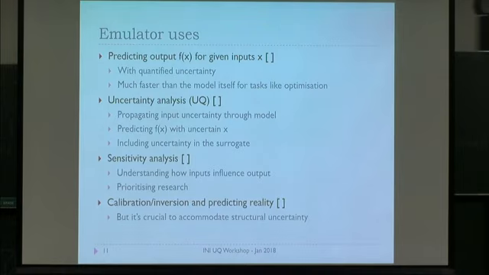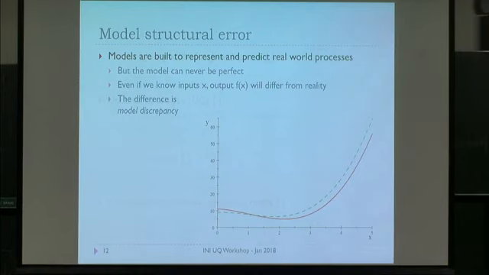However, it is crucial at this point to recognize that models are wrong. All models are built to represent a reality, some real process, but models could never be perfect. Otherwise, they wouldn't be called models. They would be the process. Okay? So if we know the inputs, that output from the model, even if we've got the right inputs, will still differ from reality, and that's going to be called model discrepancy. So the red line is the mean function of my emulator, but the red line is the actual true simulator. The green dotted line is the true reality. They are going to differ from each other.